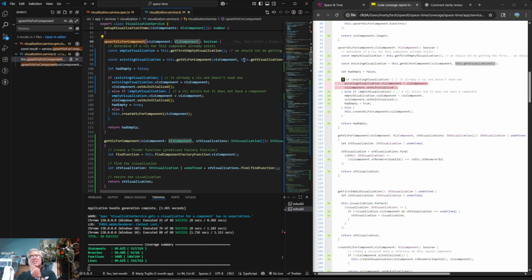I mean, it gets access to this, but you've passed it in. But really, what we're trying to get is basically existing visualization to have something in it, and it can't have anything in it unless we tweak the services visualization list, which would be nice to not do.